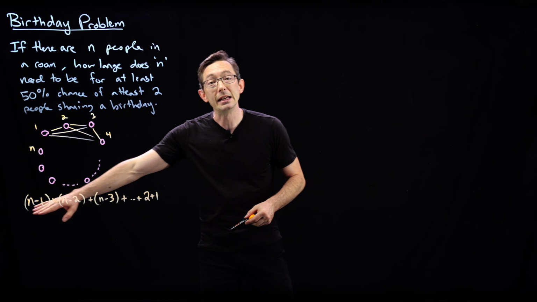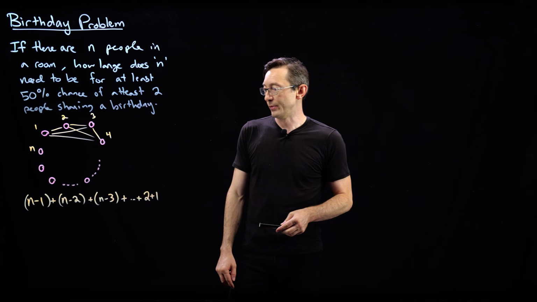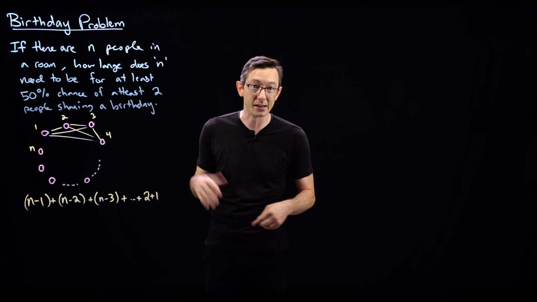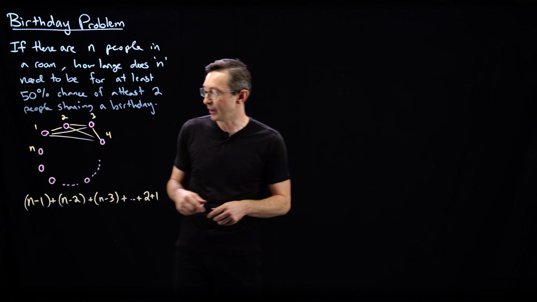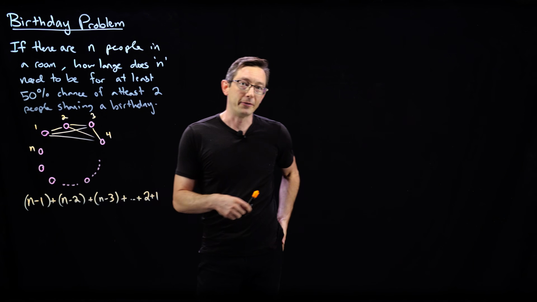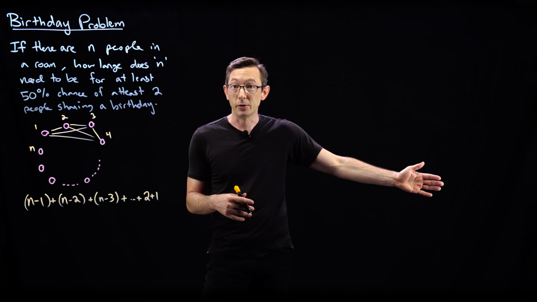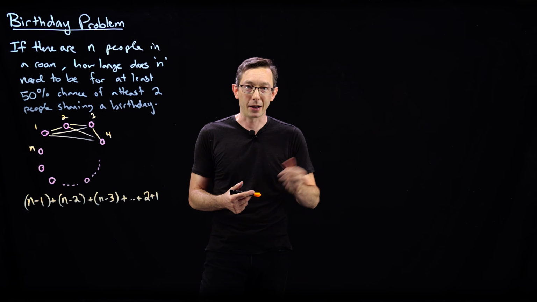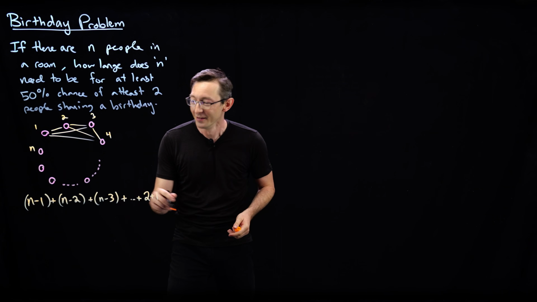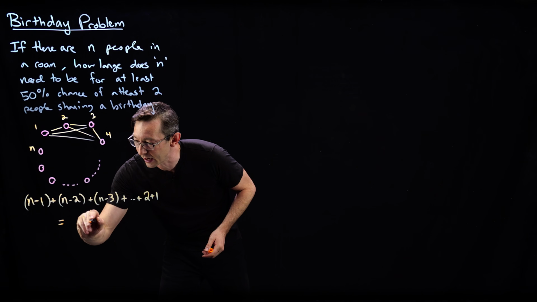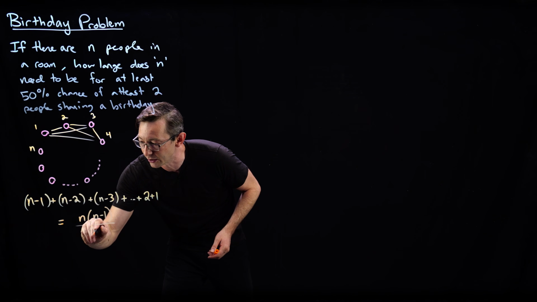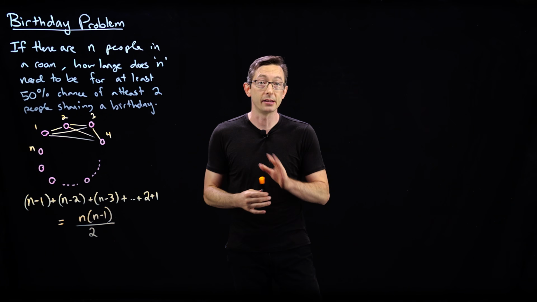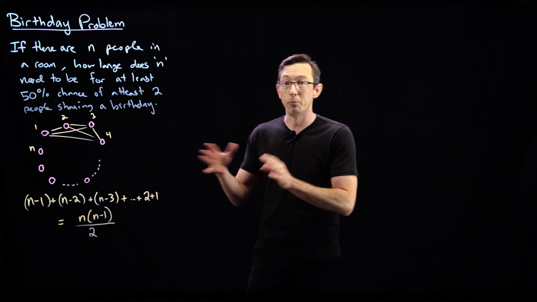This is actually an easy formula to compute. There's an old story that Gauss computed this when he was 3. His parents were maybe getting fed up with him, so his dad sent him off to a corner to add up all of the numbers from 1 to 100. He thought this would keep Gauss busy for a couple of hours. Gauss came back moments later with the formula, which is n times n minus 1 divided by 2. Okay, good. That's how many unique comparisons you would have to do to brute force check all-to-all comparisons.